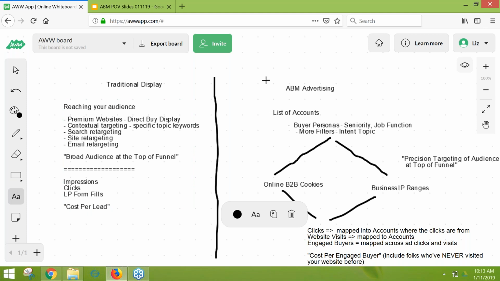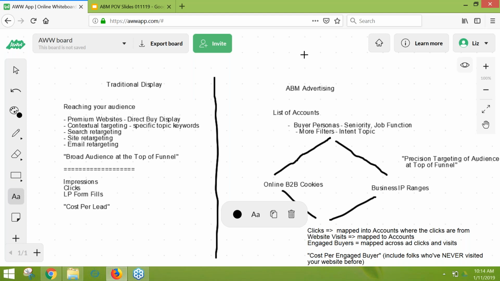Jeff? Yeah, so the things that really stand out to me in what you've presented here is that a lot of people go into ABM because they think that's the new kind of shiny object. That's where they need to be. But in reality, there's a lot of preparation that needs to go into it. And a lot of that is thinking about those accounts. And I think one of the things you touched on that was really important is that when you think about your list of accounts here, you're really thinking of who are the people that I know can buy from us.